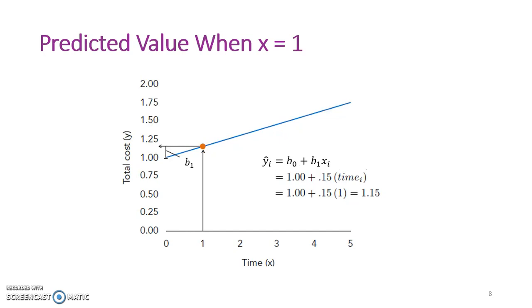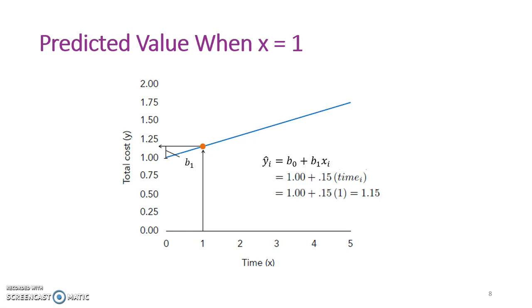Now, here is a plot with the slope highlighted for the predicted value when x is equal to 1. If x is time in minutes, this would be for 1 minute after we've rented the Bird e-scooter. So now when we look at the equation, essentially we want to plug 1, the value for x, into this equation for time. And so we can see how we get this predicted value for y.